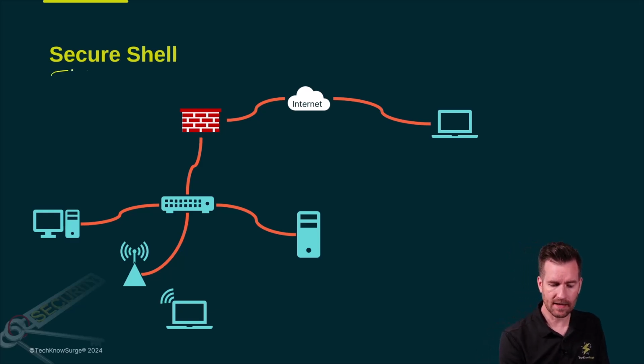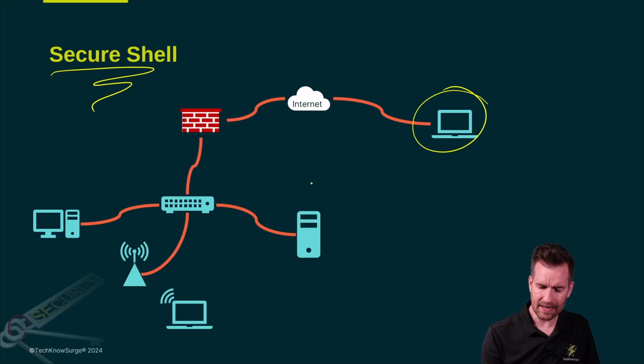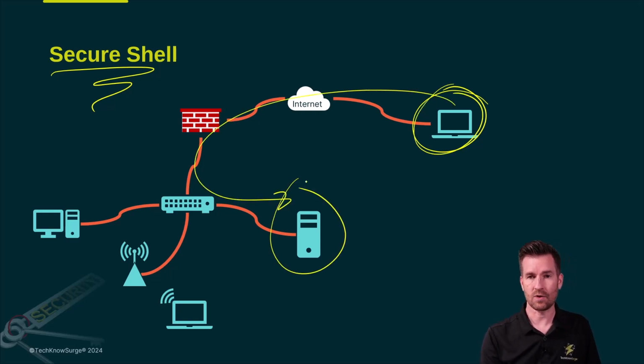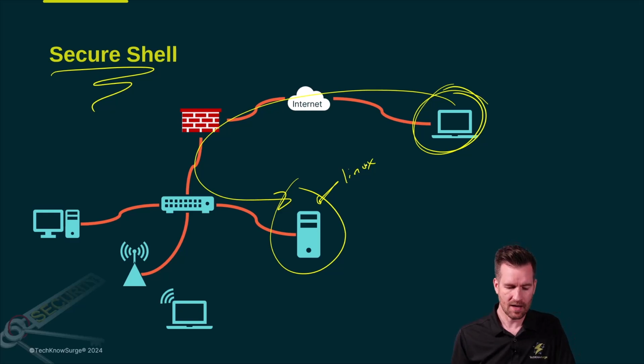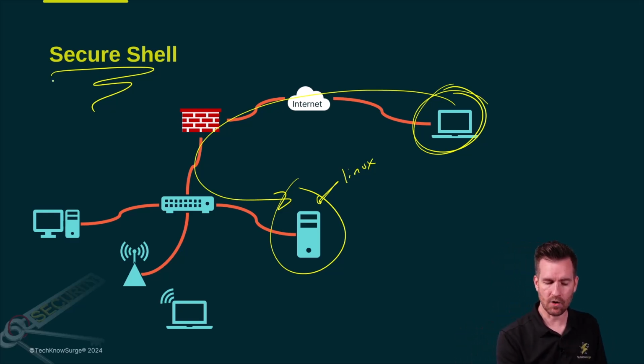You can use something like secure shell. Secure shell uses commands. There's no graphical user interface with it. And so if you're remoting into things like servers, if you're remoting in from a machine, you can remote into a server, maybe a switch, something that you'd typically be programming with a command line anyway. So you would SSH into it, and a lot of times they're like a Linux box, or like I say, switches or routers or something like that you would typically be entering commands into, but now you're entering it through secure shell.